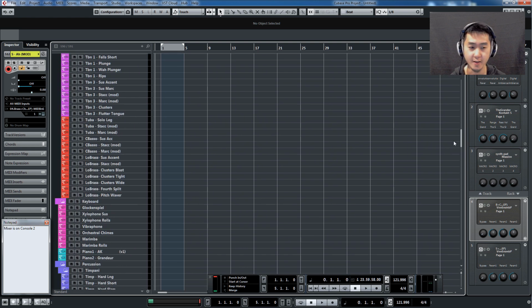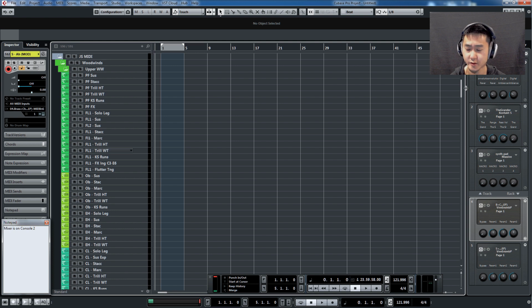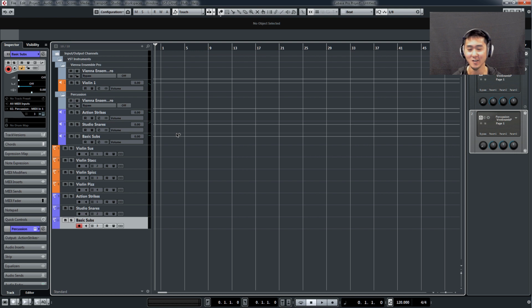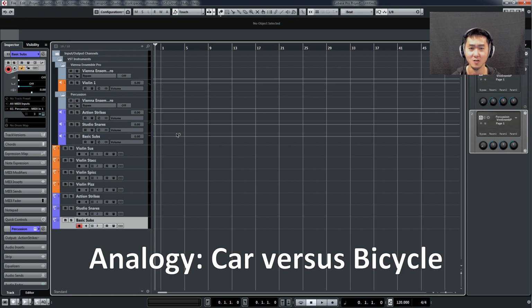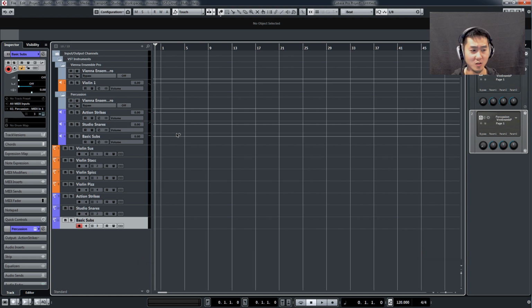but all of this is important because when you're composing on the fly and you have a lot of ideas in your head, it's important to be able to channel all of that through something like this, where nothing is holding you back from loading instruments. The way I see it, the analogy is you're using a car as opposed to a bicycle to get yourself from one place to another. So when you're loading up a lot of instruments inside the actual Cubase session or Pro Tools session or whichever DAW you use, and you do that each one individually, it can get really tedious because of the loading time.